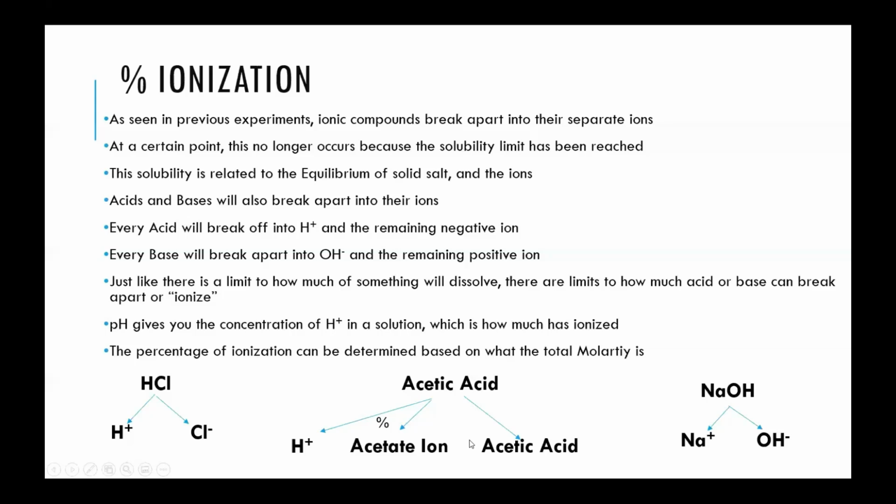And when you measure the pH of something, if you know the concentration ahead of time, you can obtain the concentration of H+, so that's the concentration of ion, and determine a percentage. So if the concentration of acid is 1 molar, and the pH tells you the concentration of H+ is 0.1 molar, that means 10% of it broke apart into its ions. The 0.1 concentration of H+ divided by the total concentration that you started with of 1 molar. So this is something that you can also look at by measuring the pH. You can determine if something's a strong acid or strong base, weak acid, weak base, by looking at the concentration of this individual H+ ion.